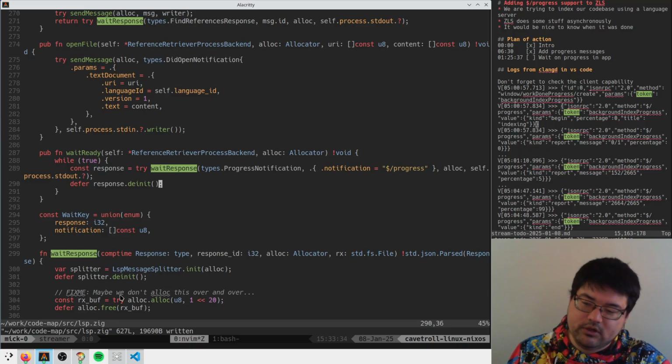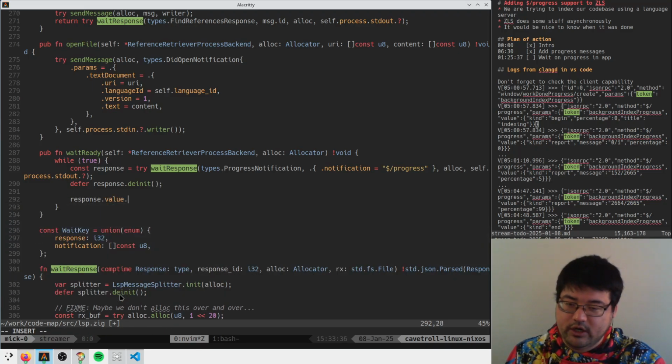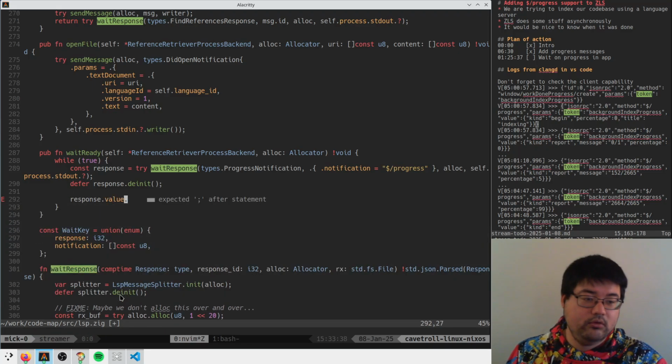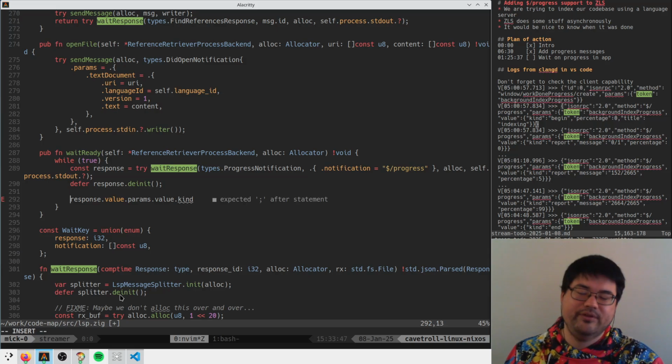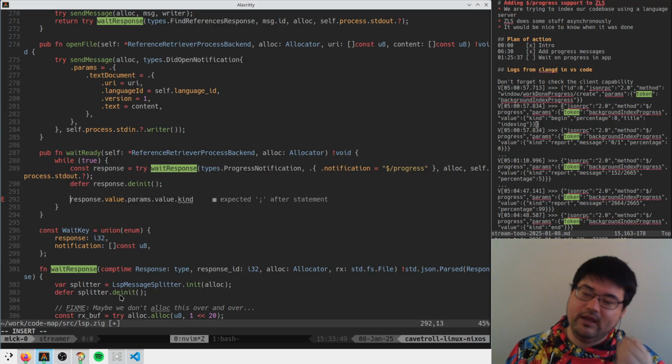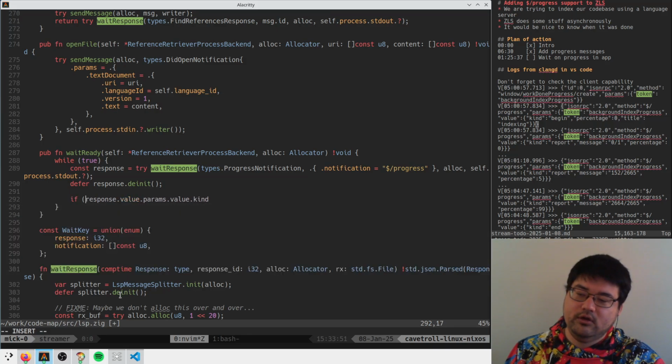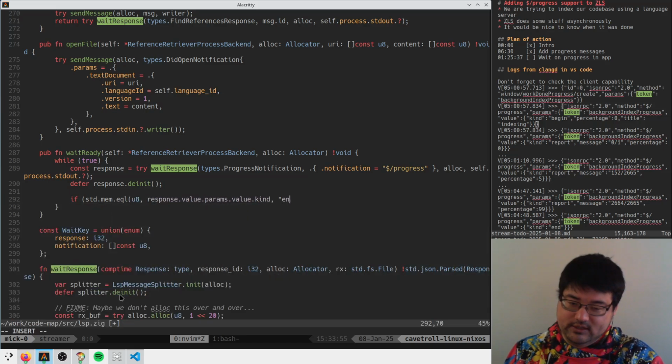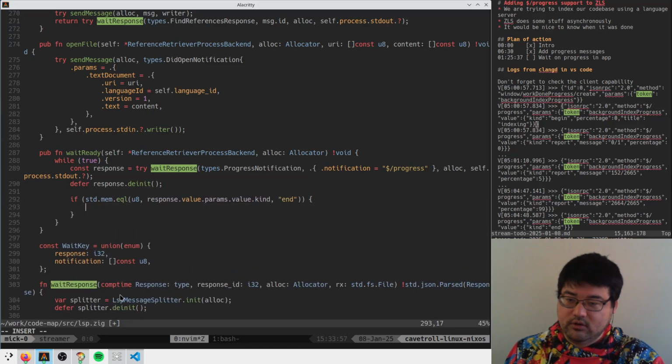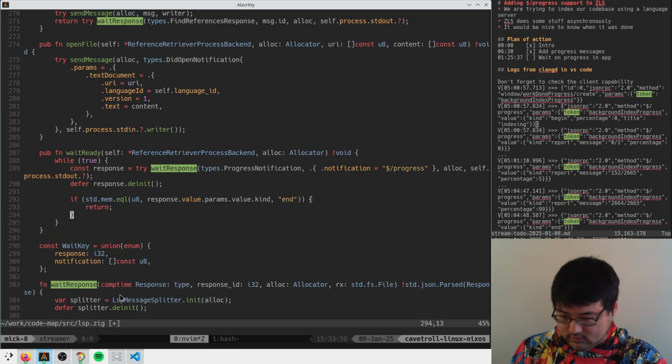And then we should be able to look for response value dot params value kind, right? This is what we're looking for. And we say if this is end, then we return. And I think that's it.